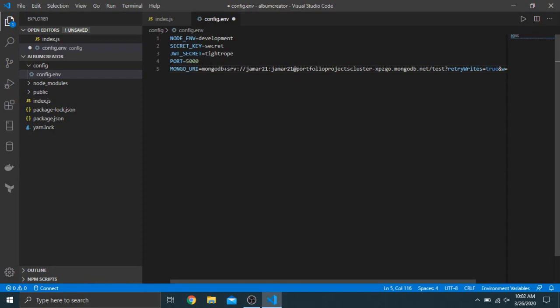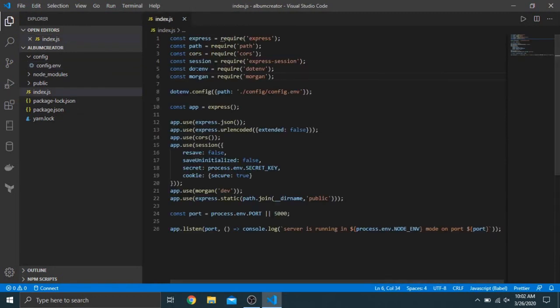This string is what you need to connect to Mongo, and they're going to give you a placeholder with caret symbols around it, like for the password field. You want to replace that with the password you use when they make you create a user, and you want to get rid of those caret symbols as well, otherwise it won't work. And this is the environment variable. It just says the word development. Our secret key for our session, when we create our JSON Web Token, this will be our secret in order to verify it. And then our port, which is 5000, but we can change that to whatever we want. And so now those are our environment variables. We brought it in.